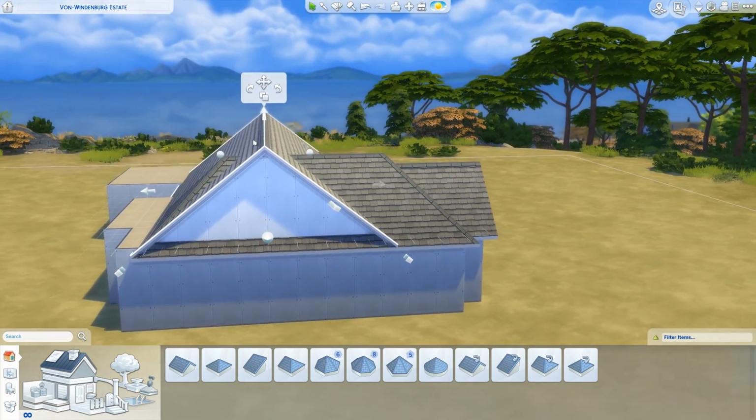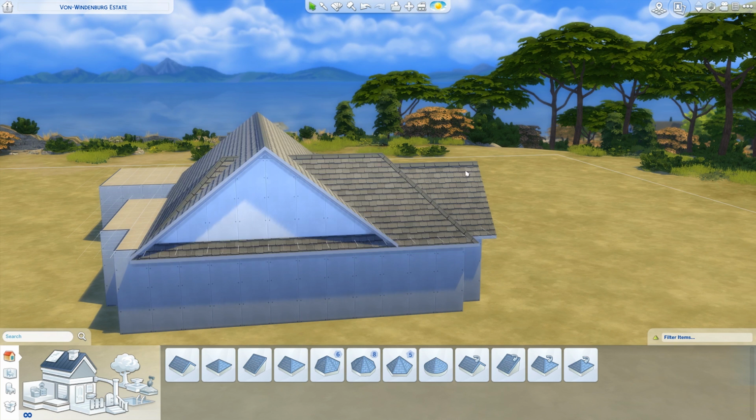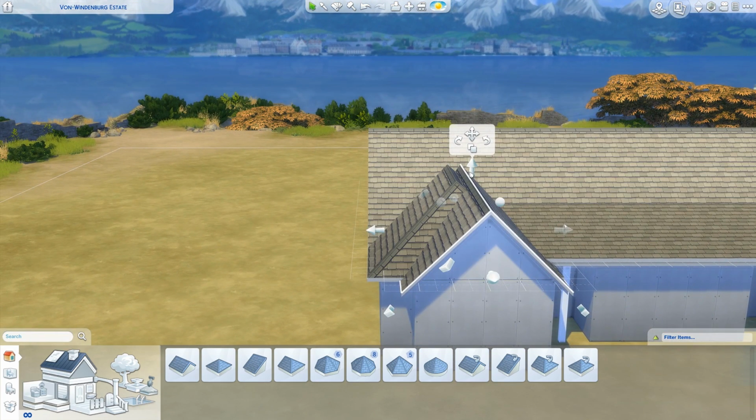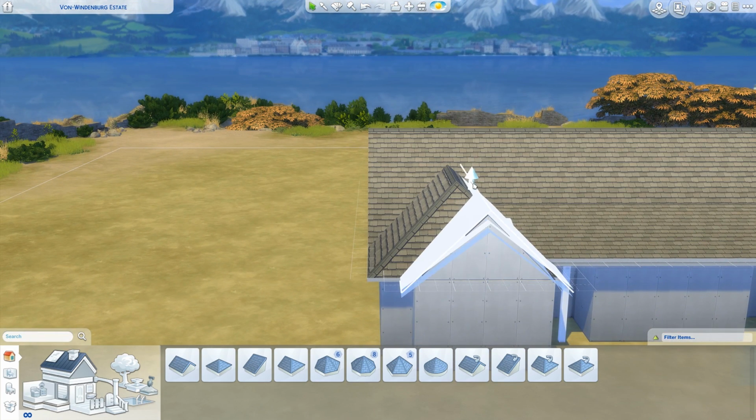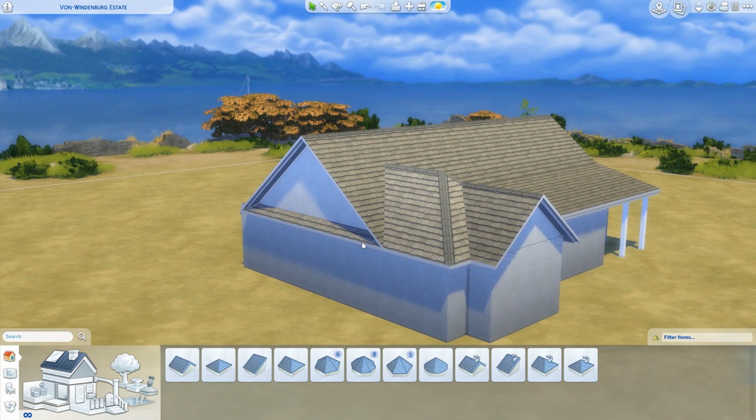So you'd either want to adjust the angle so it all blends in, so it's the same angle like this. Or if we just bring this down and meet it, then this one would have to come down too, because now you can see we've got a little gap there. I think you can see how the roofs are kind of how you want it to look. We can do it like this, or there's a million other ways you could do it.